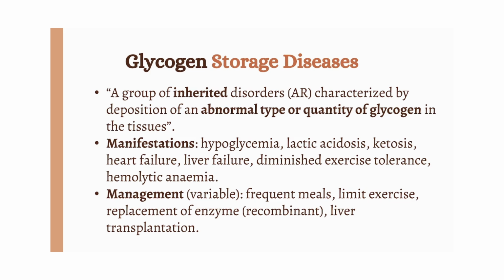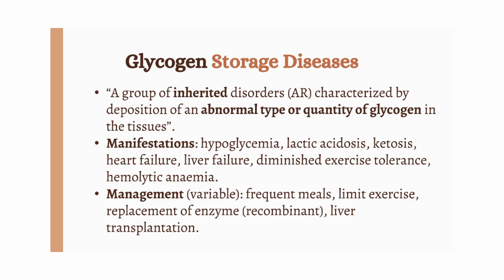They will manifest as hypoglycemia because this glycogen will not be available as a ready source of glucose. So glucose will be low in the blood. Lactic acidosis, because glycolysis will proceed through the anaerobic pathway, and ketosis, because ketogenesis will be activated to try to provide extra sources of energy.